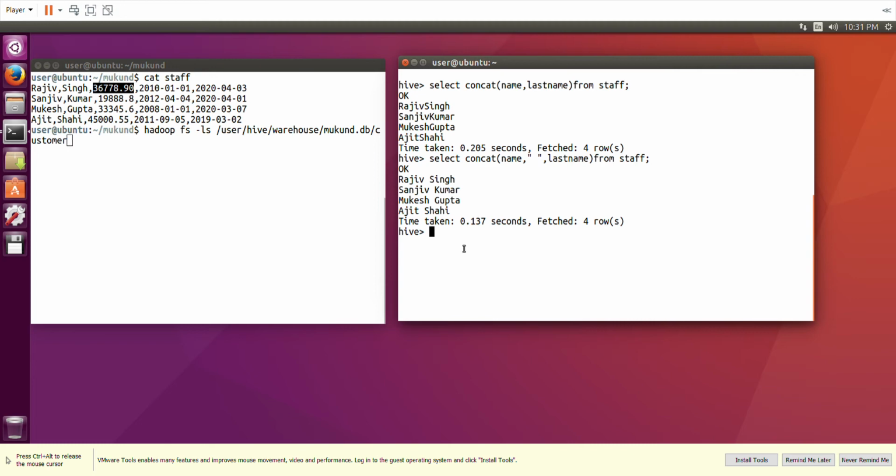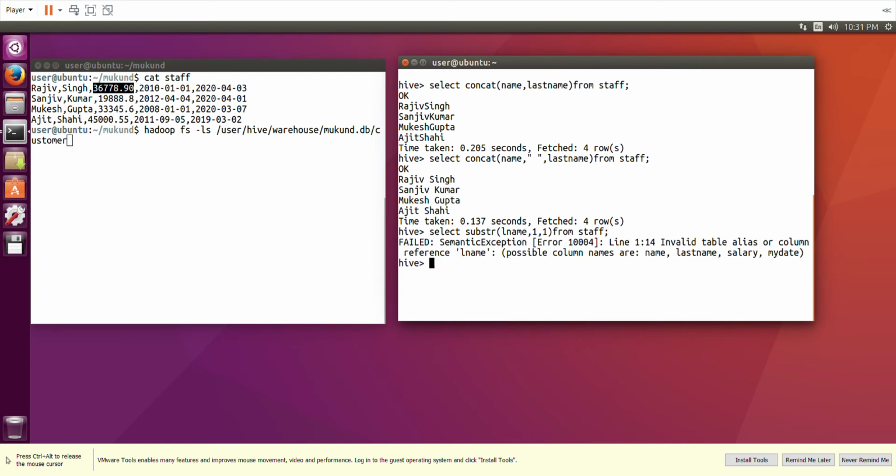I say select substr of last name, and we are saying 1 comma 1, meaning we are extracting the first character, and only one character, from staff. There is some error.